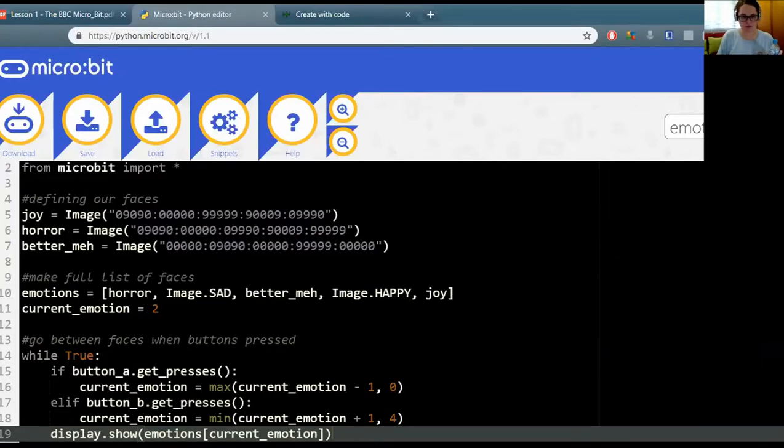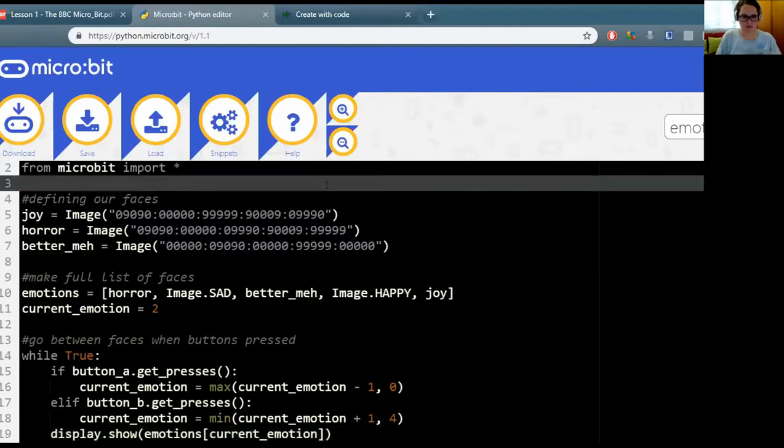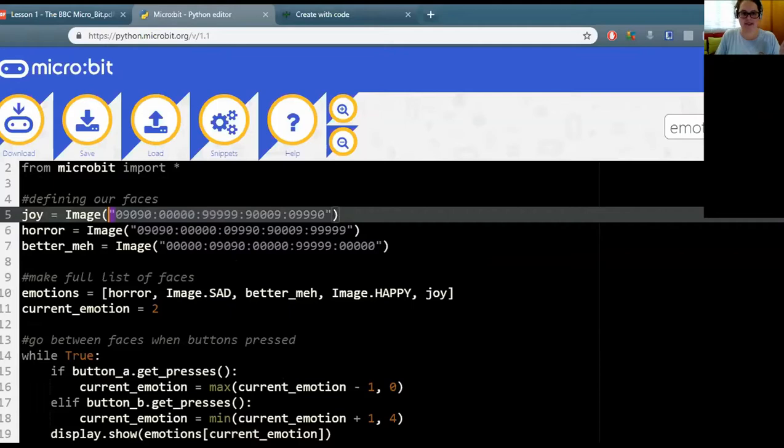That original code for joy and horror in 5, 6, and 7. My first set of digits, the 09090 in the brackets, fine, it's grey. But then I've got orange digits. What have I done wrong there? Have you made sure that you've put inverted commas around them? Because otherwise it might be reading them wrongly, and you should only have inverted commas at the very beginning and then at the very, very end of all of your numbers.